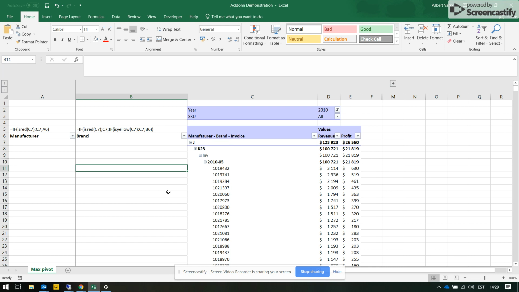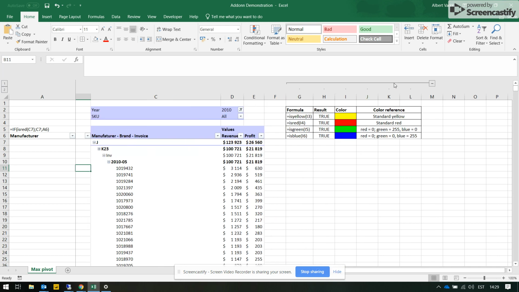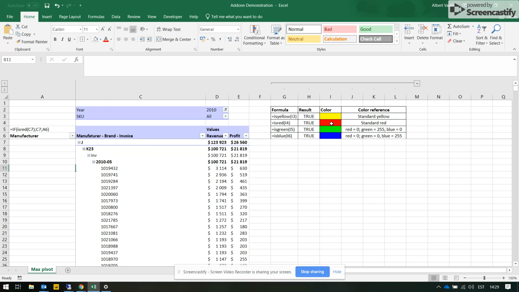Well, I have created an add-on that recognizes colors. For standard yellow color, after installing the add-on, we'll write the formula is yellow, and it will recognize that in cell I3 we have yellow color.